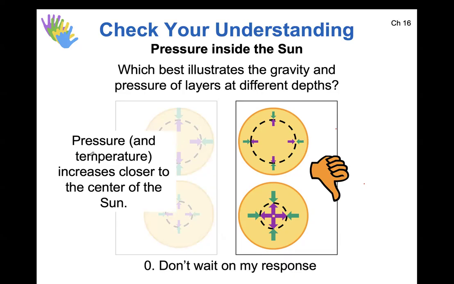Well, because the pressure increases closer to the center of the sun. Like just think gravity, right? Gravity increases the closer we get in. So that means that the balance, since it has to be maintained everywhere, has to change as well. So then the outward pressure increases with depth as well. So here, since the depth is small, the two arrows that are balancing, the inward and outward arrows, are themselves each small. But at a greater depth, closer to the center, the two arrows are each bigger, but still equal in size. So that's the idea.